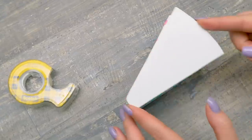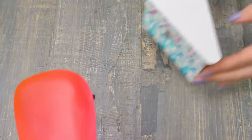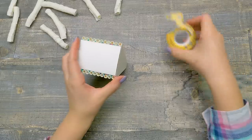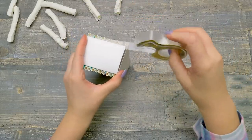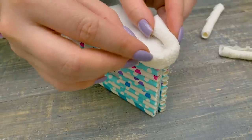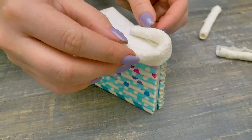Now we're going to make a beautiful roof for the house. But that's not beautiful at all. We'll decorate it. We'll need some tubes from napkins, like the ones for the cupcakes. Let's stick some double-sided tape on top and on the back wall, and stick the napkin cream on top.